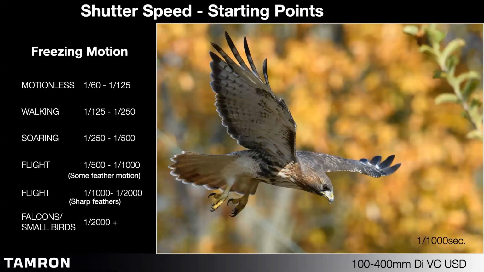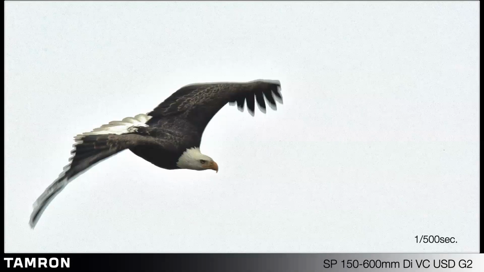But again, here with an eagle in flight, it had just taken off from a tree. It spotted something, and it was headed to maybe capture its morning brunch. This was mid-morning, and as you can see, it was a very gray, dull, overcast day. So the contrast is fairly low, and it's a little bit noisy. But I was panning with the eagle. I had a 500th of a second, and I was already at ISO 1600 because it was such a dark morning. I was shooting wide open at f6.3 on the 150 to 600, and you still get that little bit of motion blur right out at the wingtips.